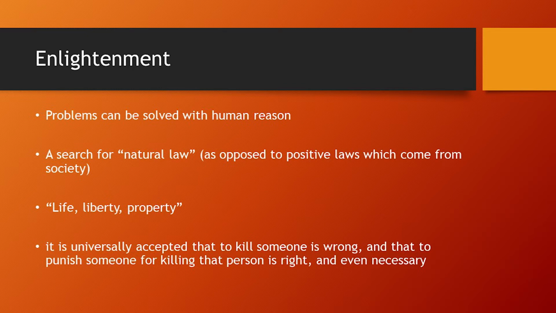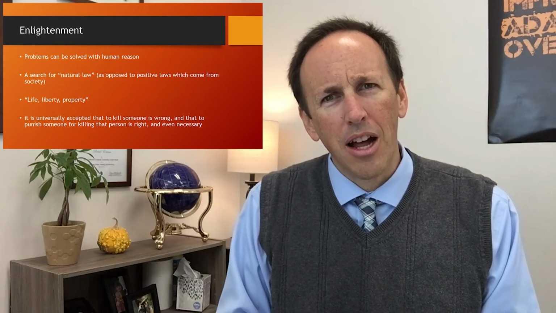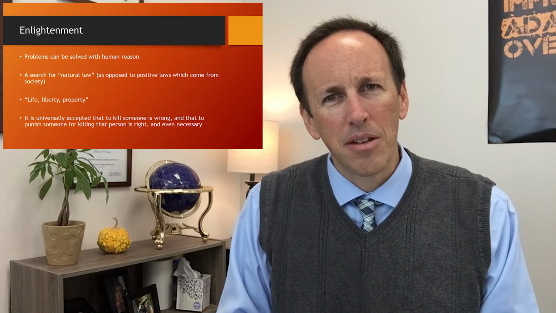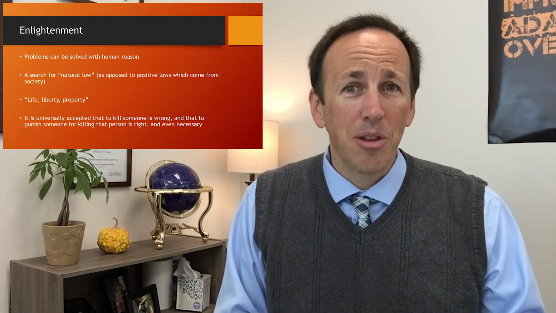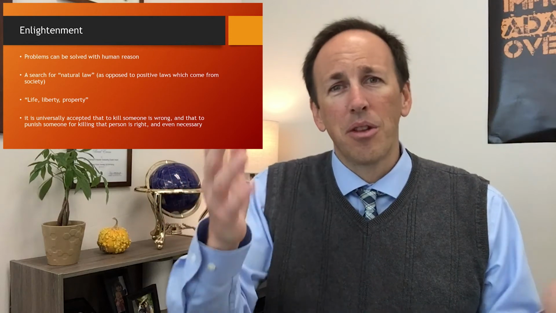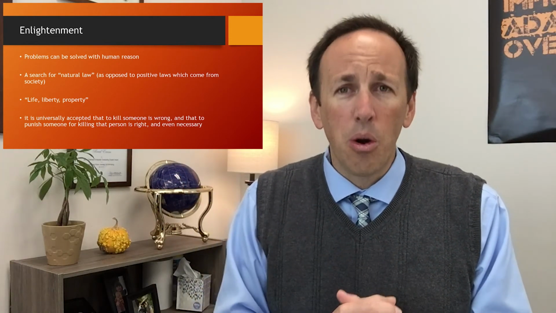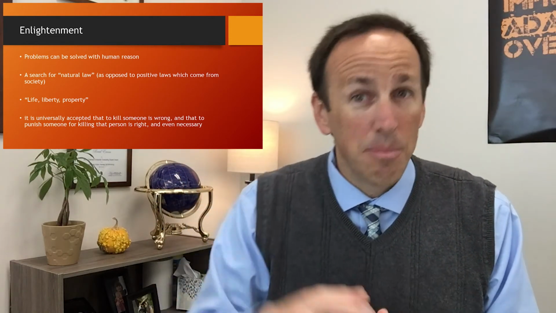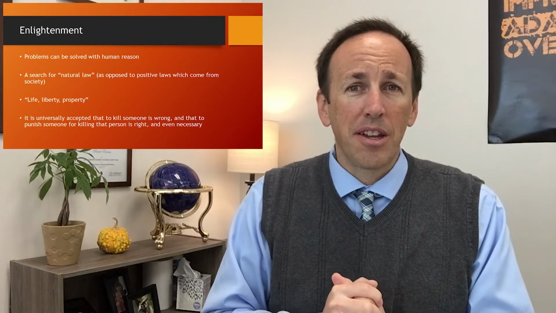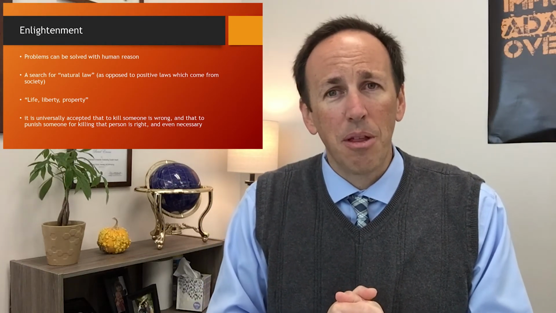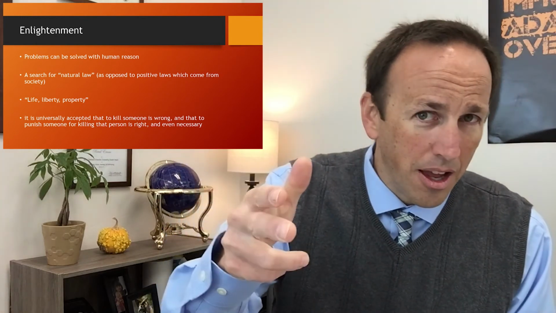Here's all the questions that you need to be able to answer. Later, Thomas Jefferson's going to say life, liberty, and the pursuit of happiness. Where do you think Thomas Jefferson got life, liberty, and the pursuit of happiness? From Locke, life, liberty, property. Does that make sense? So in the Declaration of Independence, when I say who wrote it, you say Thomas Jefferson. And when I say Thomas Jefferson was influenced by which Enlightenment thinker, you say John Locke.